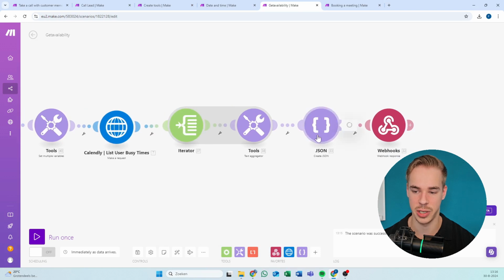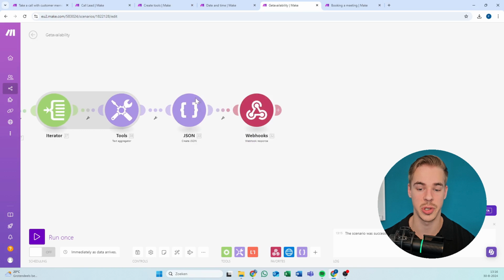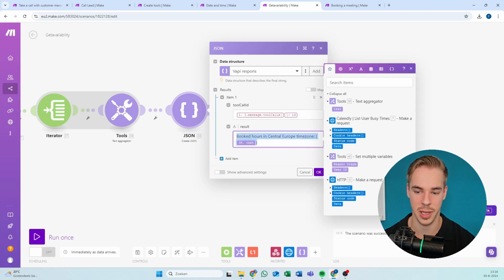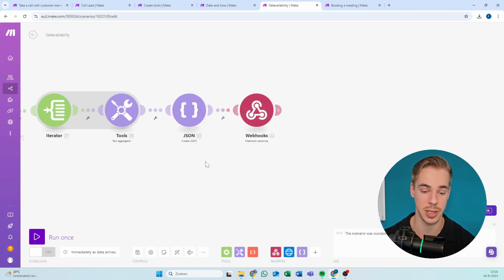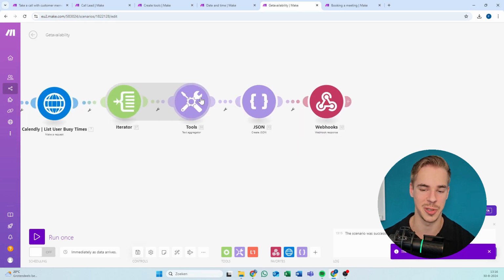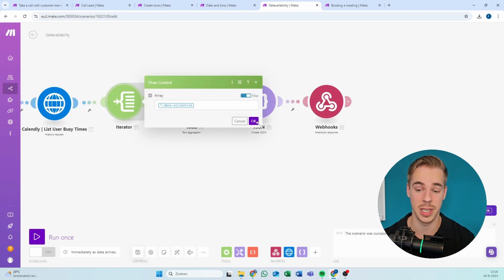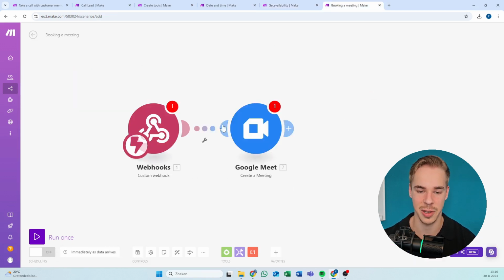And this one is actually done. You don't have to edit anything here. With the create JSON structure, it's just the same thing that we did with the date and time one. You can just create this again and put in the same thing that we've got right here. I think if you import this template, this is already filled out, so you don't have to create a new JSON. But just for this video, it's the same thing that we did with the date and time. All of these things are empty right now, but that will resolve once we call the assistant to fill that out.